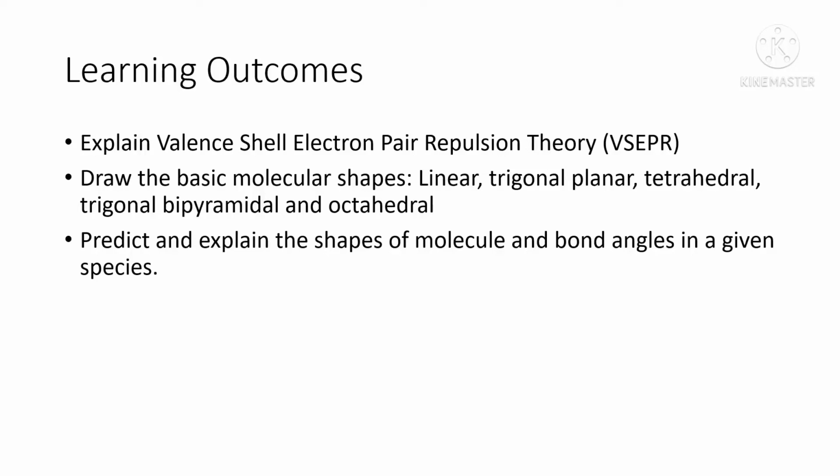In this video, I'm going to explain what VSEPR theory is and go through how to draw the basic molecular shapes or electron pair geometry: linear, trigonal planar, tetrahedral, trigonal bipyramidal, and octahedral. I'm going to guide you on how to predict and explain the shapes of molecules and bond angles in a given species.